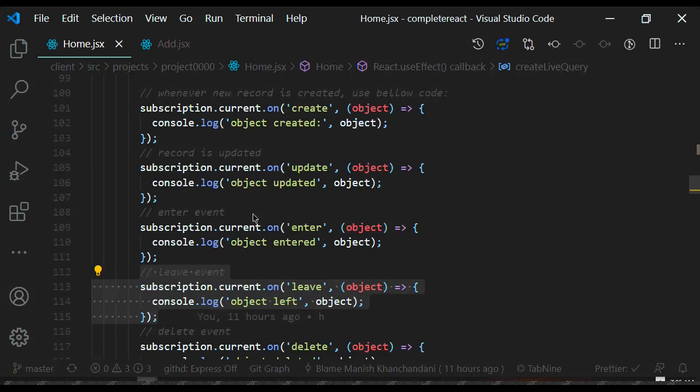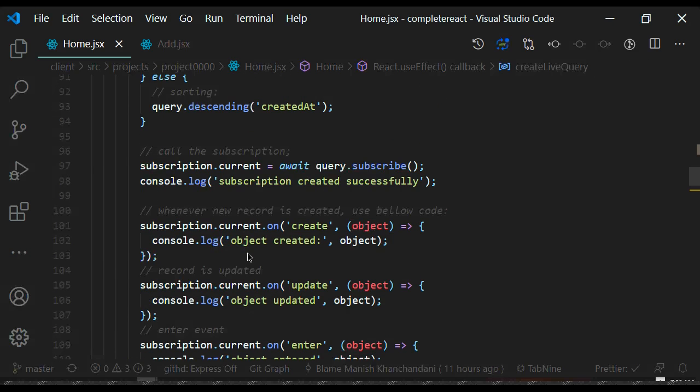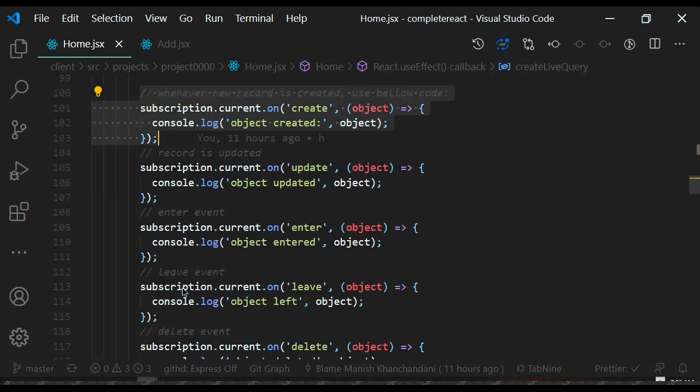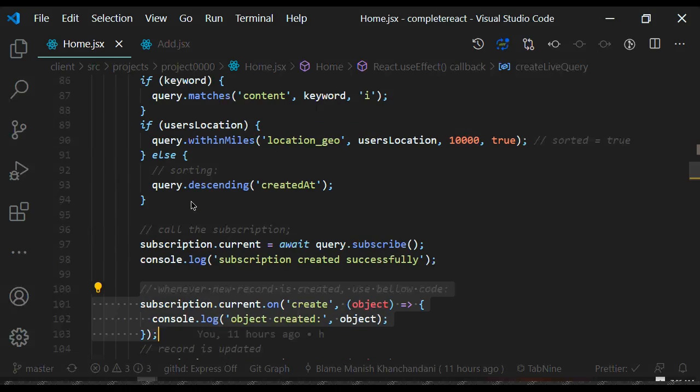So all applications may not require all these parts. For example, when you do a chat application, you can use only this create part. Other parts are not really important on that one. So you can delete all the other parts if they are not needed. We will do all these parts in this project to understand how things work. But when you go with your live project, you can skip whatever is not needed. Let's go now one by one.